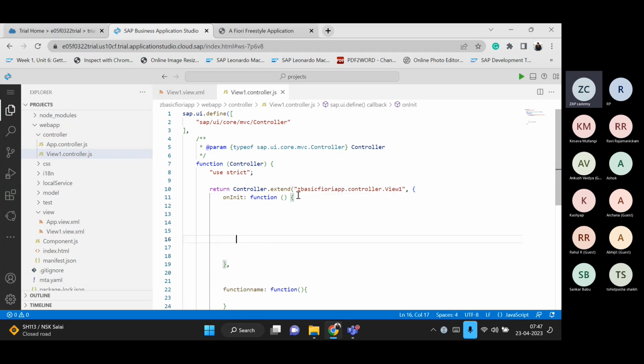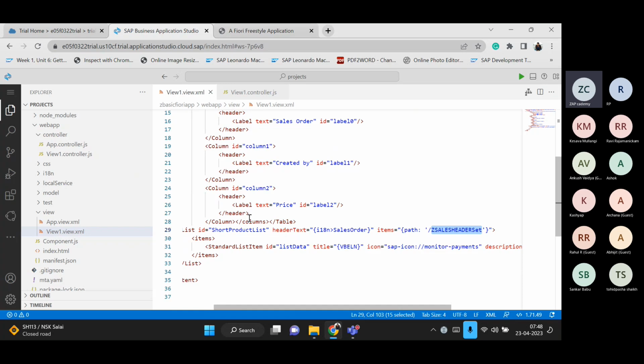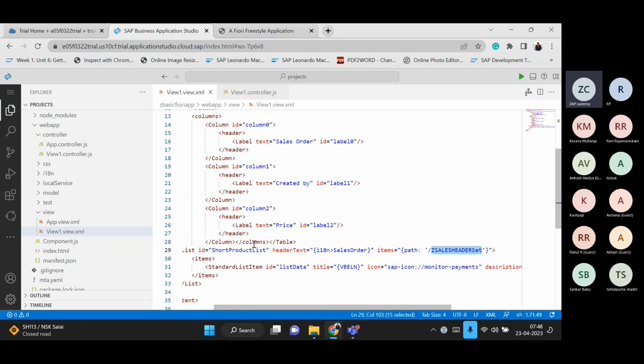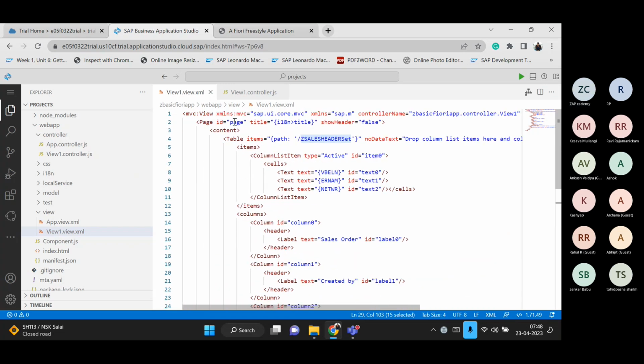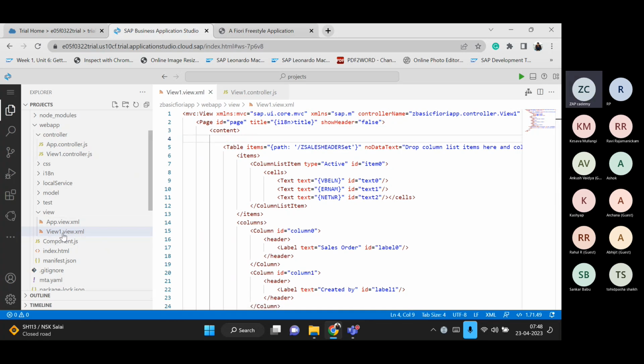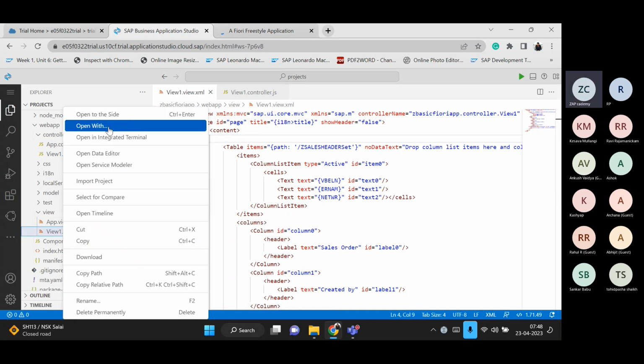You can write any number of lines of code in this. Whatever name you give here, you can use it for any operation in your view. Let's say as an example, if you have a button here, now I'm going to open this up in an editor mode also.